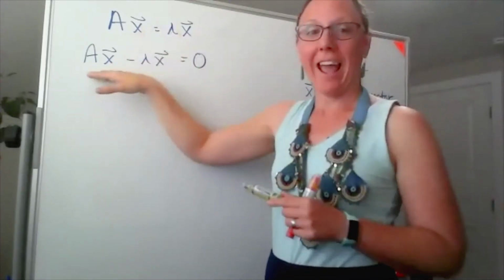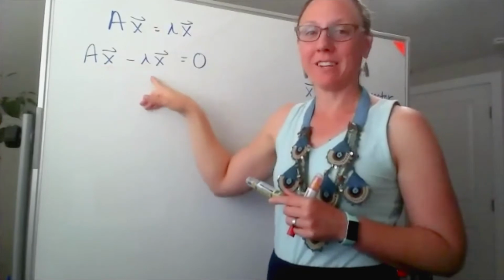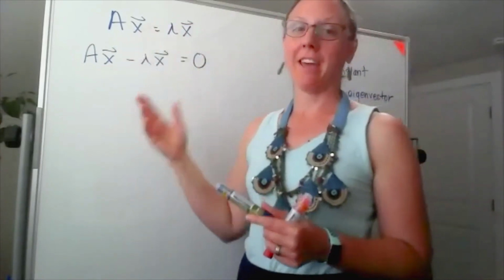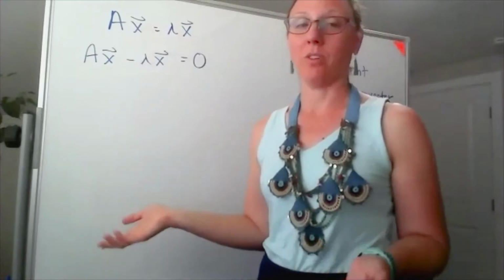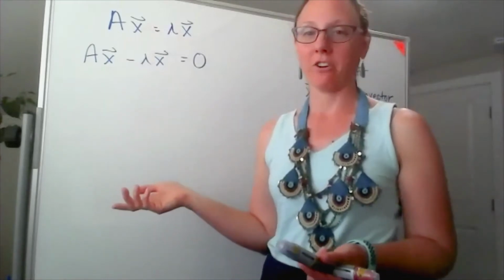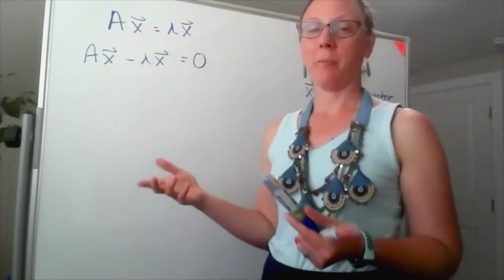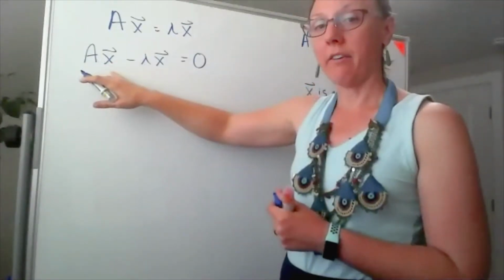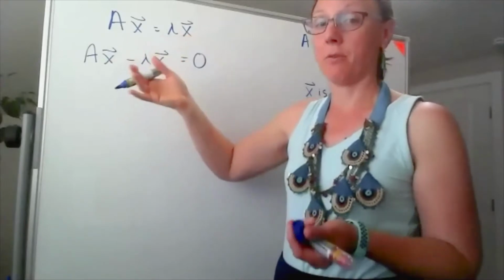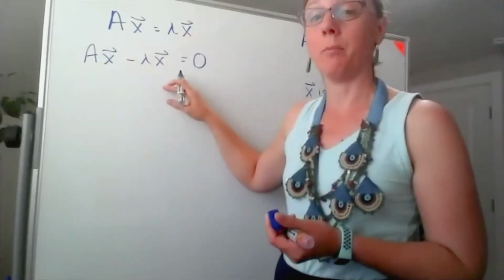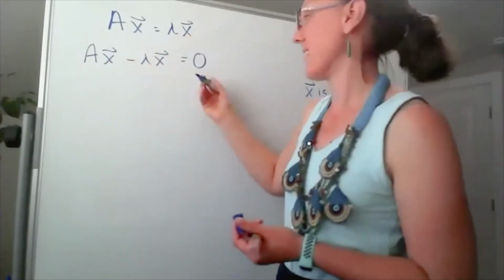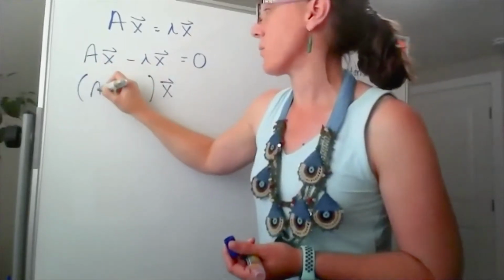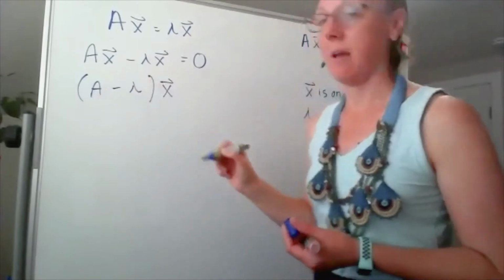Rewind. So A is a matrix, lambda is a number. If I were looking at this, if a and lambda were both actually numbers, then I could just do this subtraction, or I could think about factoring that x value out. Because the order of multiplication matters for matrices, it's important that I would be factoring that x out on the right-hand side. So I'd end up with an x over here, and this would look like a minus lambda.